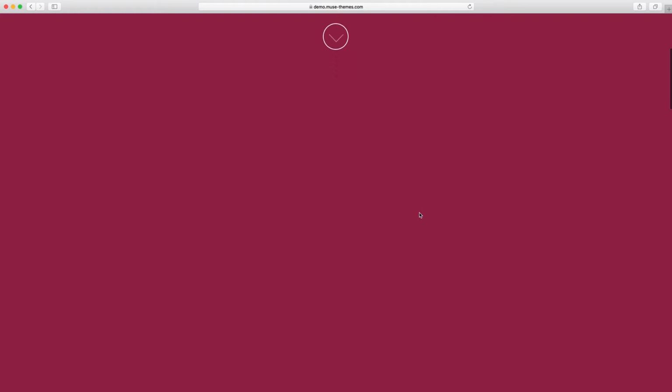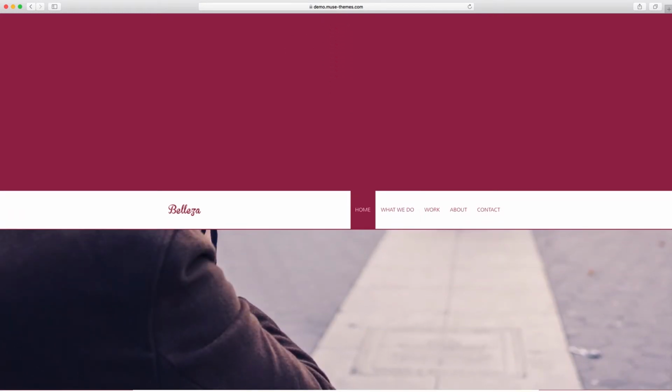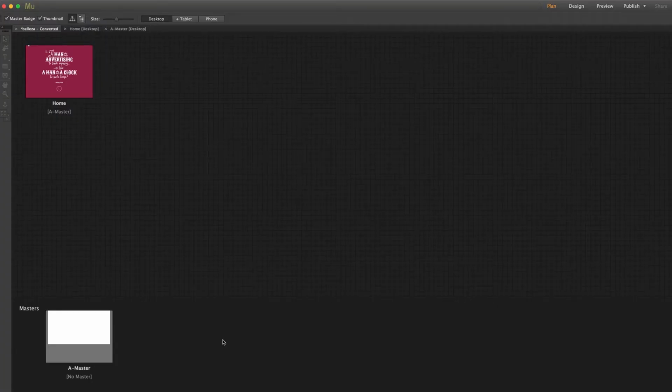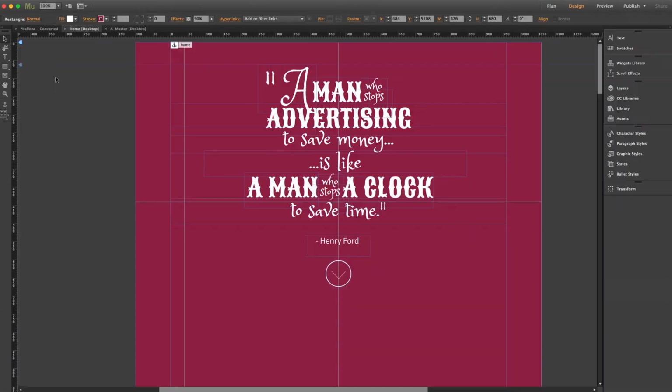So as always, let's jump right into Muse and we'll take a look at how this all was accomplished. As you may have guessed, we're only dealing with one page here on our plan view, and our master page doesn't actually contain anything since there's no pages to be duplicated. So let's click directly to our home page where all the action is. Starting here right on the top, first and foremost, we have our home anchor sitting right up here, which is allowing us to link either back to the home page or maybe a top of page button, just in case you want to add any applicable hyperlinks anywhere on the site.